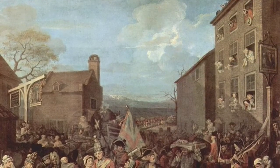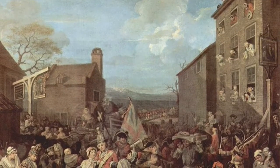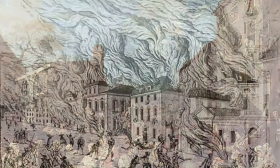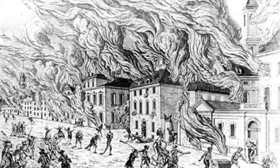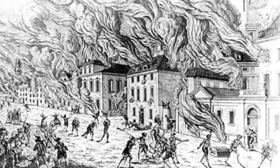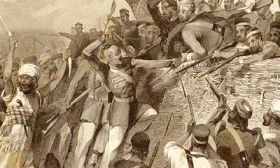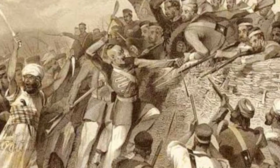People rebel because they feel they need to fight for their rights. There are many laws that people may not agree with, so they rebel. Some slaves rebelled because they felt that their kind should not be treated in such a bad way. Slavery is what makes people rebel because it was wrong to make people do other people's dirty work.